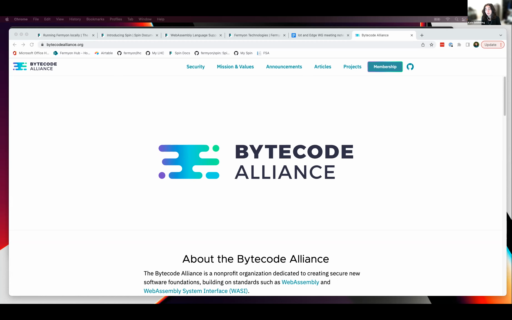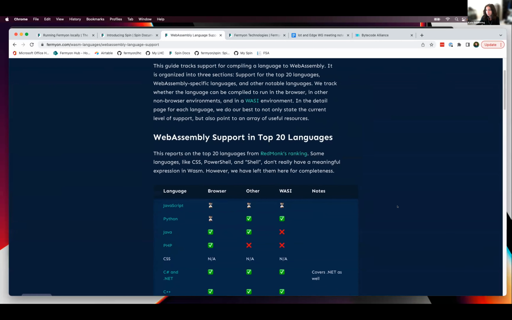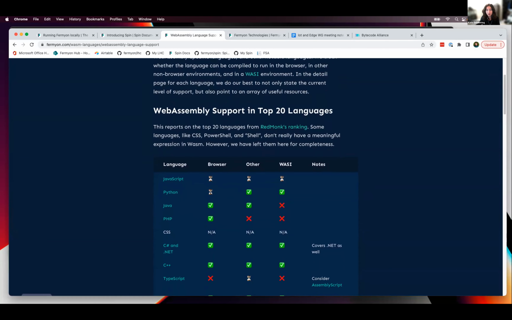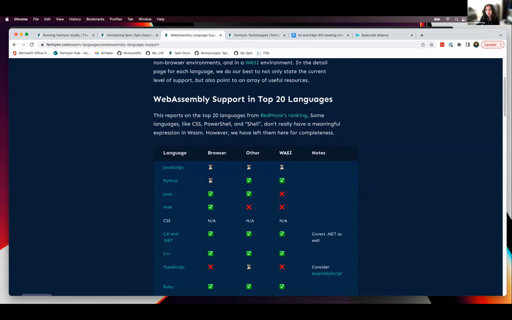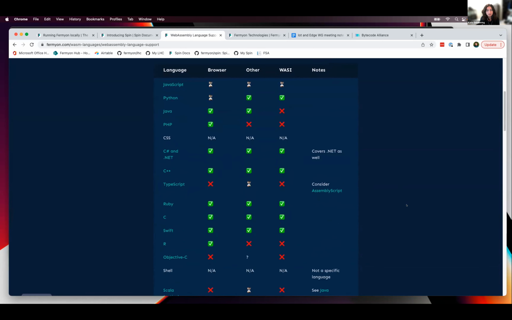I think WebAssembly is very simple. And I think that's part of it, it's just a compilation target. So you can take a lot of languages and compile them down to WebAssembly. We actually have this matrix because we're trying to track which major languages compile down to WebAssembly in the browser versus on the server, following the WebAssembly systems interface. One thing that we try and do is put engineers actively on building up the ecosystem around certain languages. So Java, for example, is super close to getting to this server-side WebAssembly, and Ruby and C and things that have an FFI interface to C can usually compile down to WebAssembly on the server.